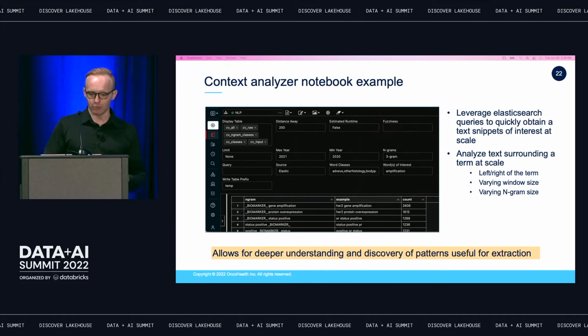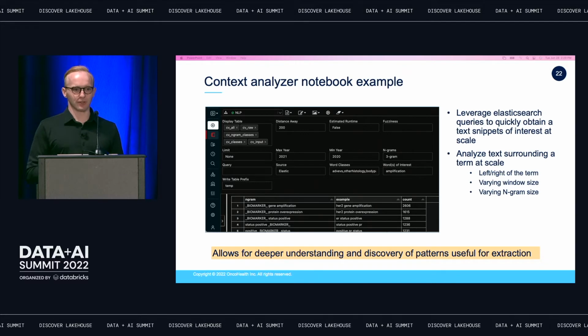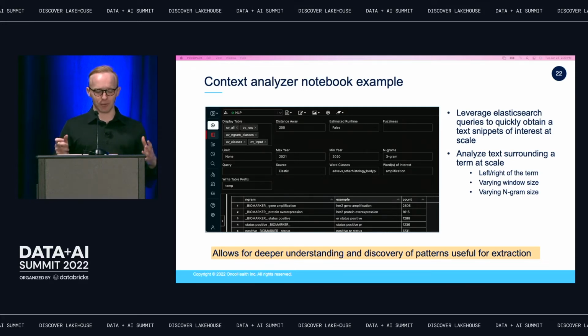We have particular parameters that we specify for the number of n-grams that we want to analyze, and the varying window for the snippet size around the term of interest, as well as particular terms to the left and the right. And so right away on the NLP team, if I'm interested in a new concept, I can go in here and search, at scale, all our millions of documents, and get whatever size of snippets that I want. I can limit my response to, let's say, 20,000 examples of this particular term, and analyze the context within and understand what is actually happening in terms of language around this particular clinical consideration of interest that I may want to write an algorithm to capture.